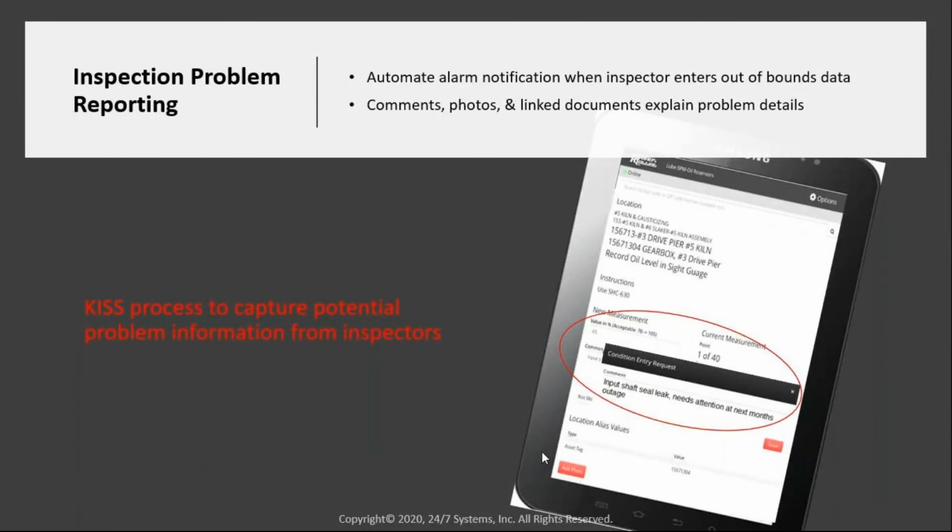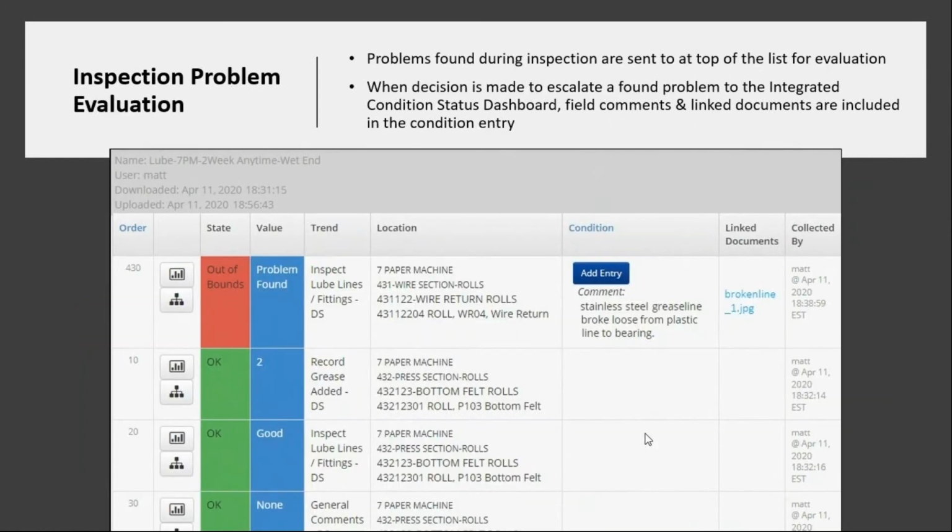And it's as simple as soon as I violate an alarm, I get the additional screen and I'm prompting that operator or that technician to tell me more about why there may be a problem or what they're seeing, or they can go to that button at the bottom down there on the lower left and take a photograph of a leaking seal, for example. Once that's done, and they've completed that route, we're in the domain of how am I escalating that?